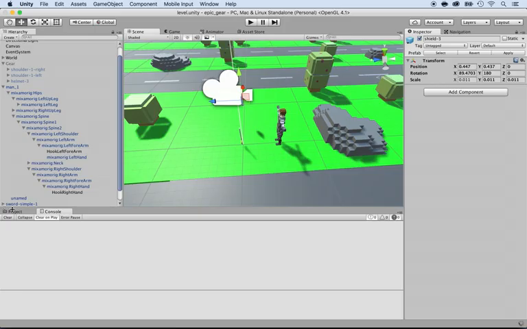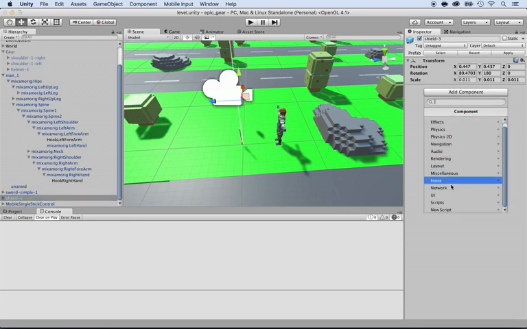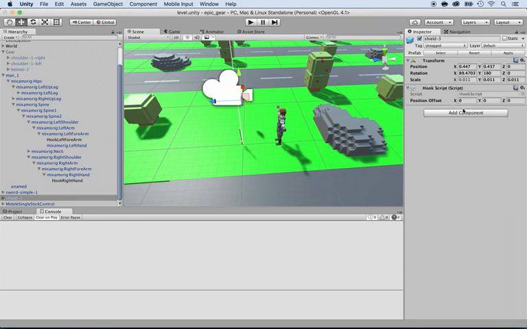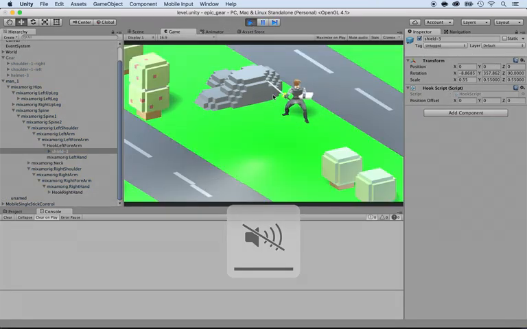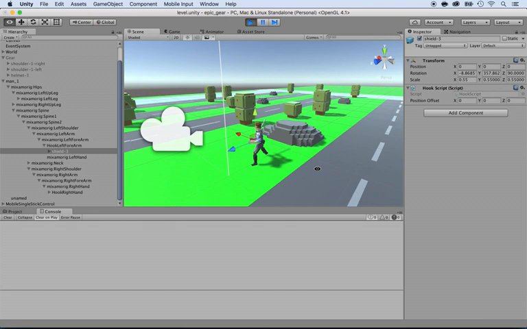So inside of Unity, let's take the shield, which is right there, shield 3, and click on add component script and locate the script that says hook script. And don't add any position offset for now. And let's press play. And there we go, we see the shield, so that's already better. Now the shield is definitely not pointing in the right direction, but it's pretty much where it needs to be.